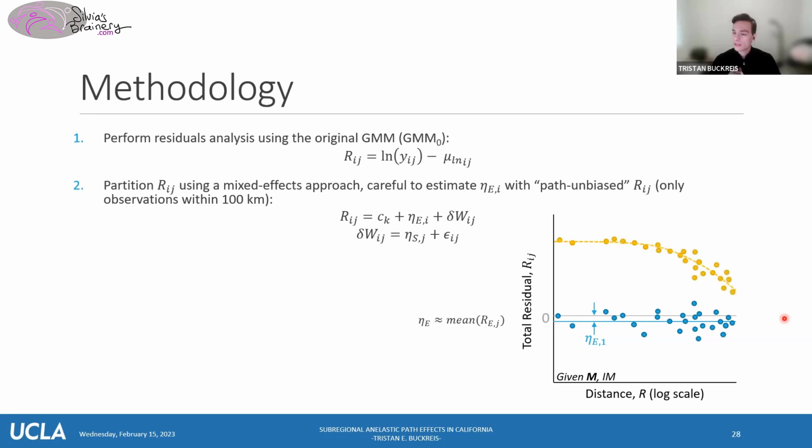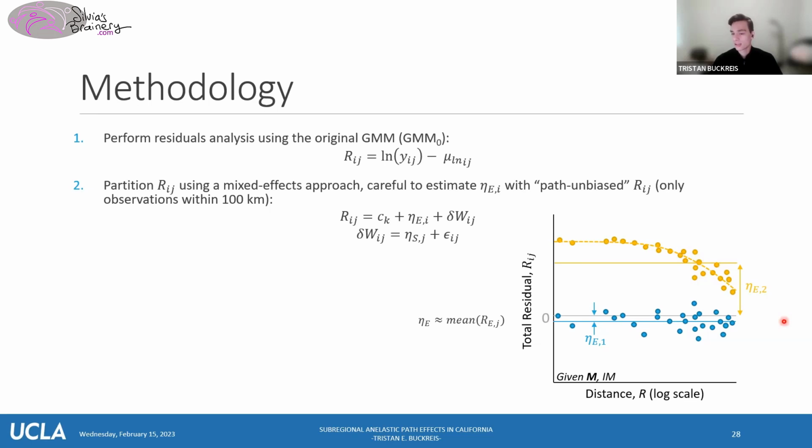But what happens when we have an event with a systematic downward trend? You can see in the dashed line that as we get to far distances, we see a higher rate of attenuation, so lower amplitudes. This is a path effect that we see manifested in the residuals. A traditional analysis that isn't careful with assessing these path effects would get an event term that's just the average value again. You can see that there's quite a bit of misfit at near source distances, and quite a bit of misfit at long distances. This event term really only represents the bias at wherever it crosses your data. It's not a good representative for the total event bias with respect to distance.